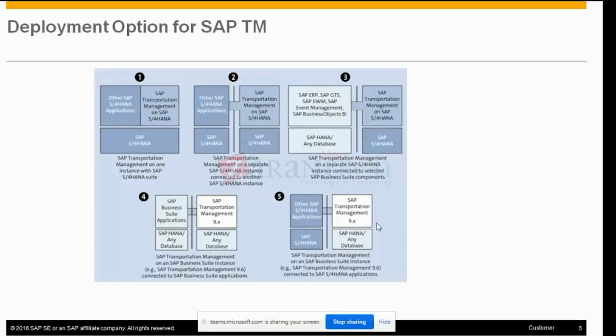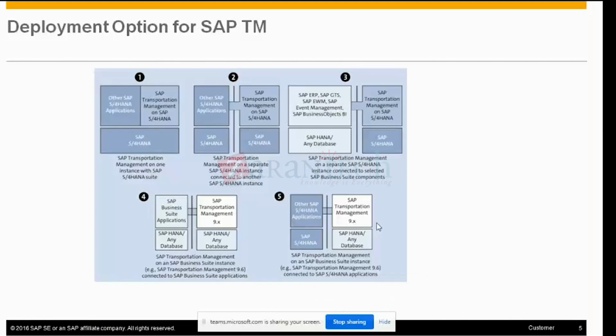Yes, correct. First of all, when you go for any client project, maybe right now you are in AMS, so you know the landscape quite well. But when you go for architecting work, an RFP, any type of POC or implementation, it is very important to know what type of instances you are going to use for TM.